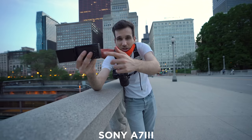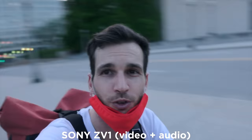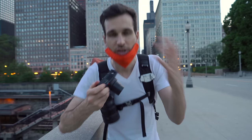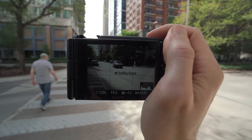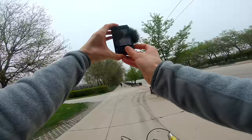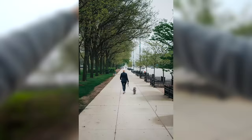Apparently the audio is great, there is a jack also — I can put my big microphone on it. The flip screen means I can see myself or I can see friends, which is super helpful. Now let's go try to take a few night photos, because so far the autofocus is awesome and the size is really good. The one downside I've noticed is that the battery drains pretty quickly. So if you ever get a compact camera, make sure you take at least two or three batteries, especially if you're trying to go through the day. The autofocus is as good as on my A7 III and A7R III right now.